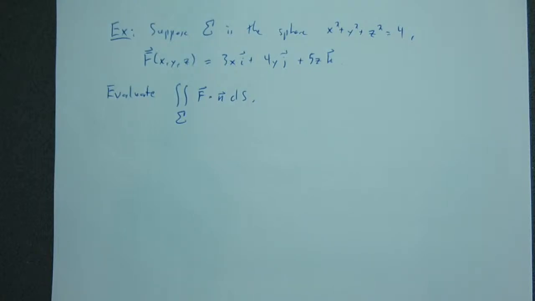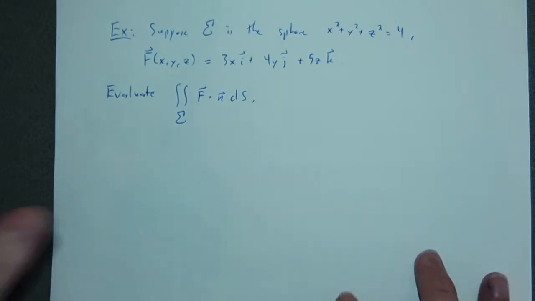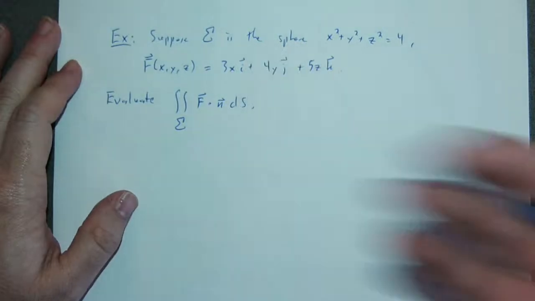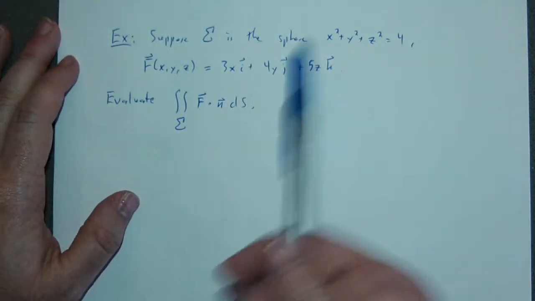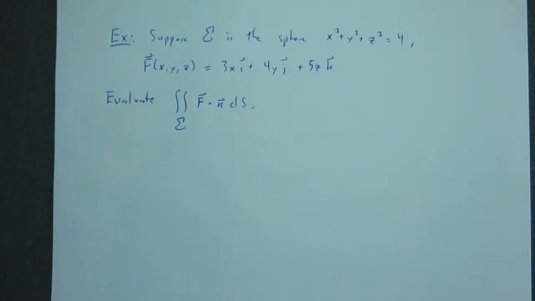The idea is you have these named theorems. You should know in what context they apply, and you should just think about how much work you might have to do if you did it without using them. So how much work would I have to do if I was doing a surface integral like this? I would have to write out the parameterization. Now it's a sphere, so I could use spherical coordinates to come up with that parameterization pretty easily. But I come up with that parameterization. I compute r sub theta and r sub phi, right?